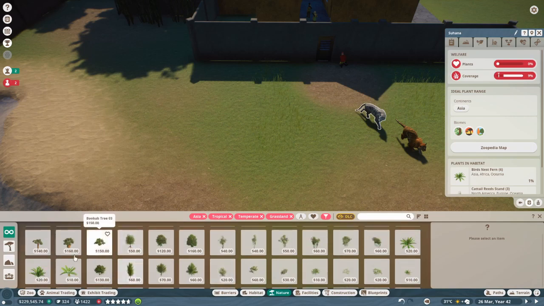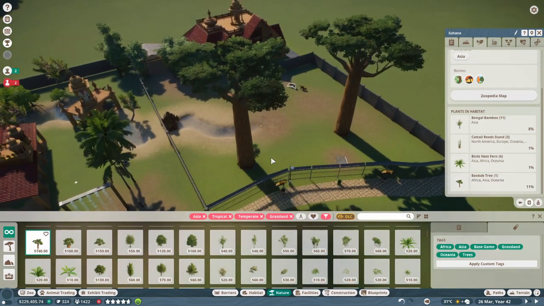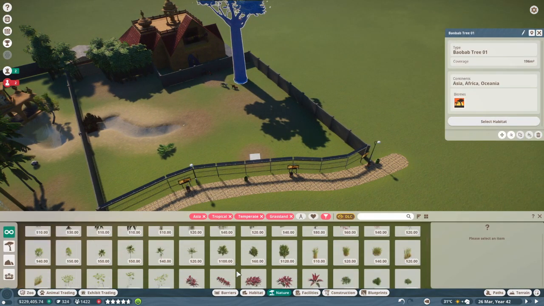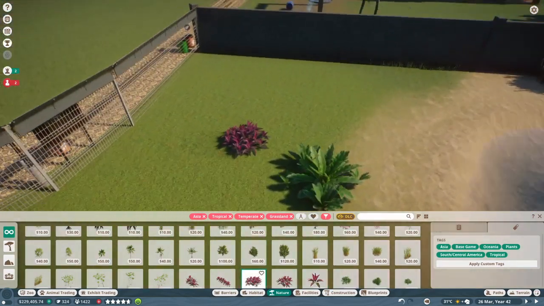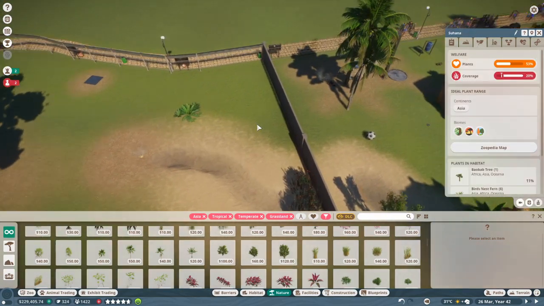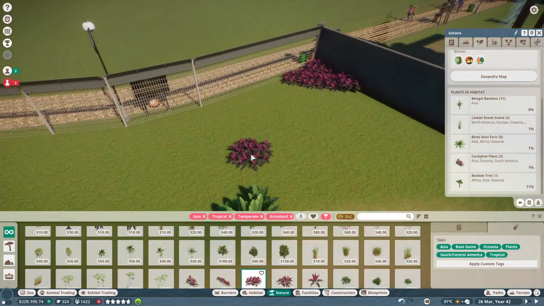We may need to bite the bullet and give them a fairly big tree. I feel like that tree might be a bit big. They like it. I don't want it there though. These are really nice looking actually. Need a tiger selected to make sure that they're not miserable with what I'm putting in though. No, they like them. We'll put a little patch of them down there because I like how they look. I think they're quite nice looking.